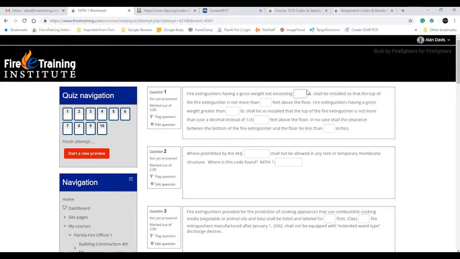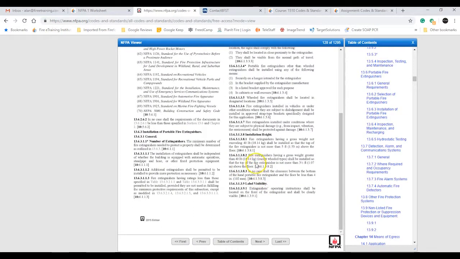So it'd be 40 pounds, 5 feet. Okay. Fire extinguishers having a gross weight greater than, I'm sure that's going to be 40 pounds. Let's read on. Okay, yep, 40 pounds shall be installed so that the top of the fire extinguisher is not more than 3.5 feet above the floor.